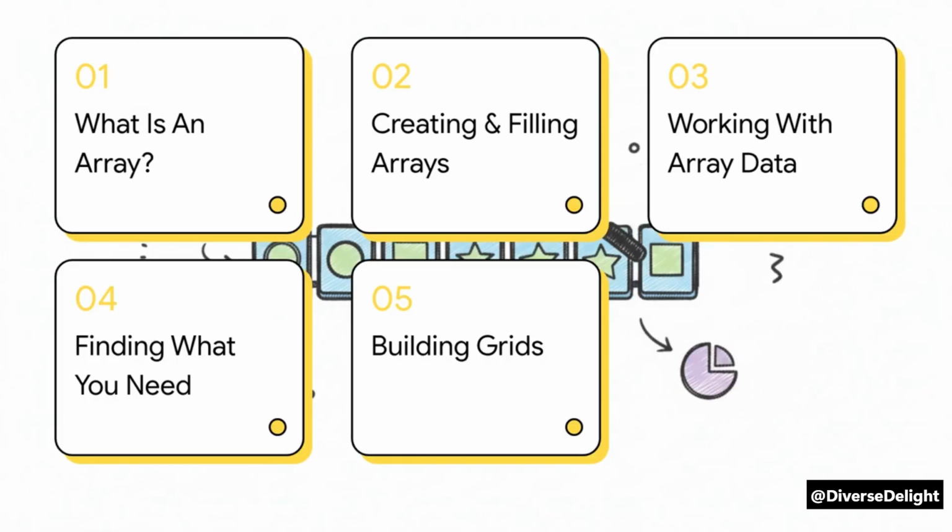So here's our game plan for today. First, we'll nail down what an array really is. Then, we're going to get our hands dirty and see how to actually create them and fill them with data. After that, we'll look at how to mess with that data, find what you're looking for, and at the very end, we'll even see how you can build grids with them. Let's add this tool to your toolkit.